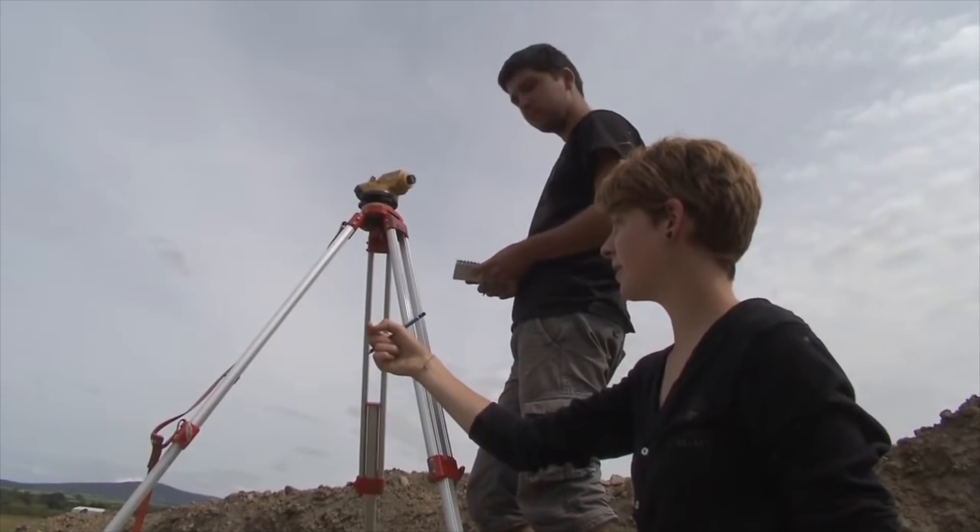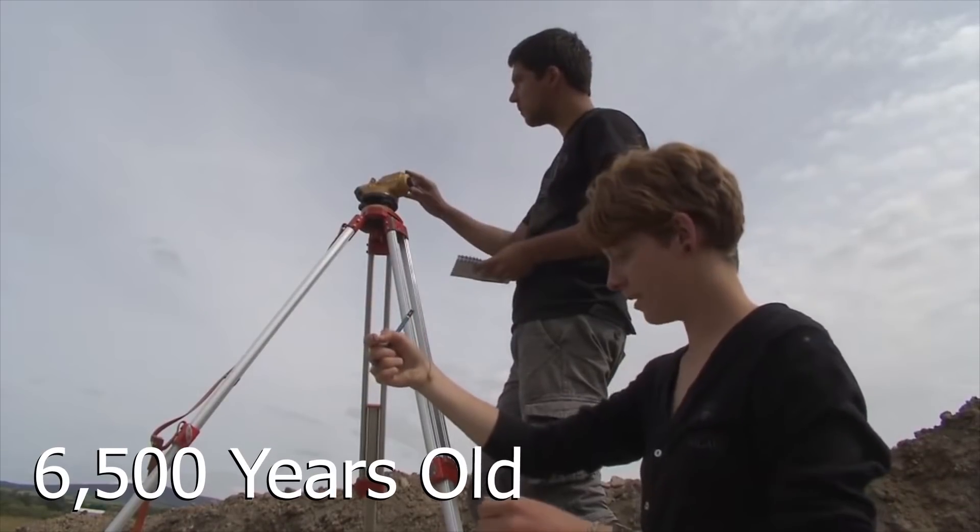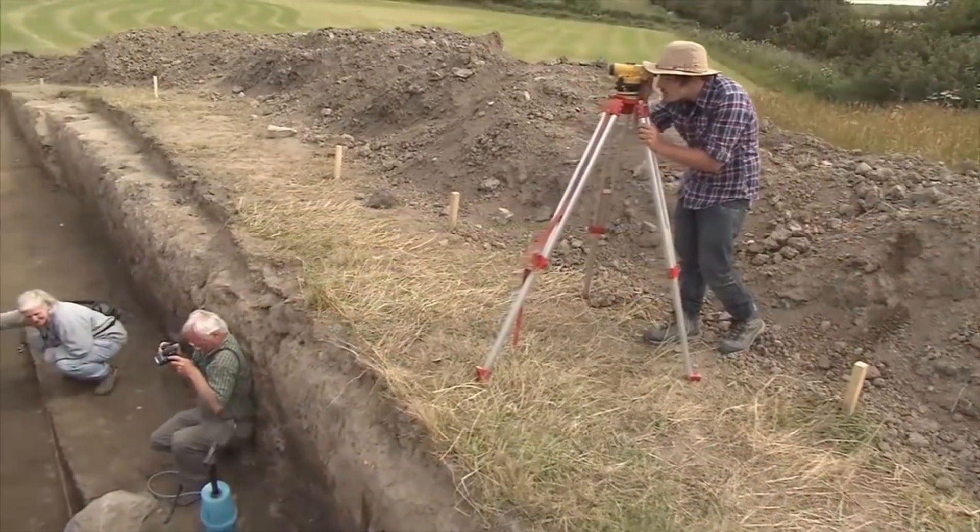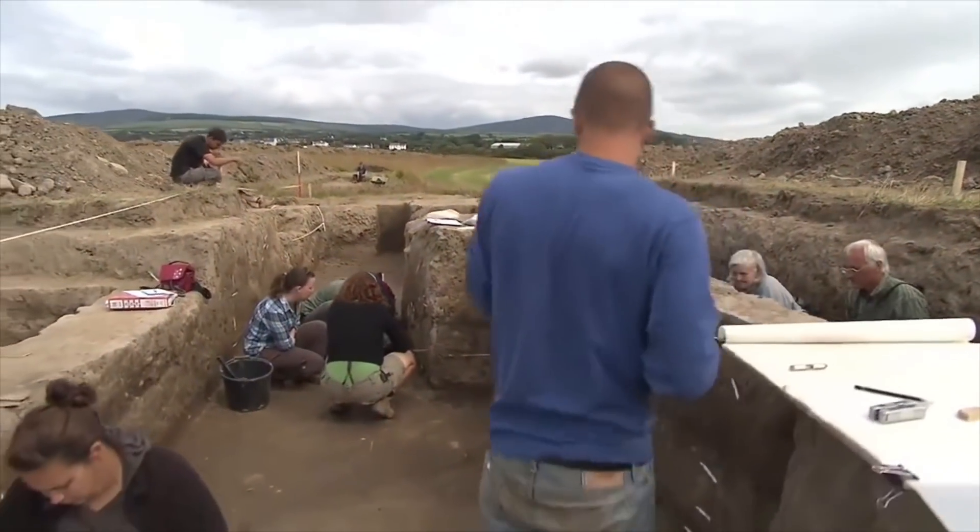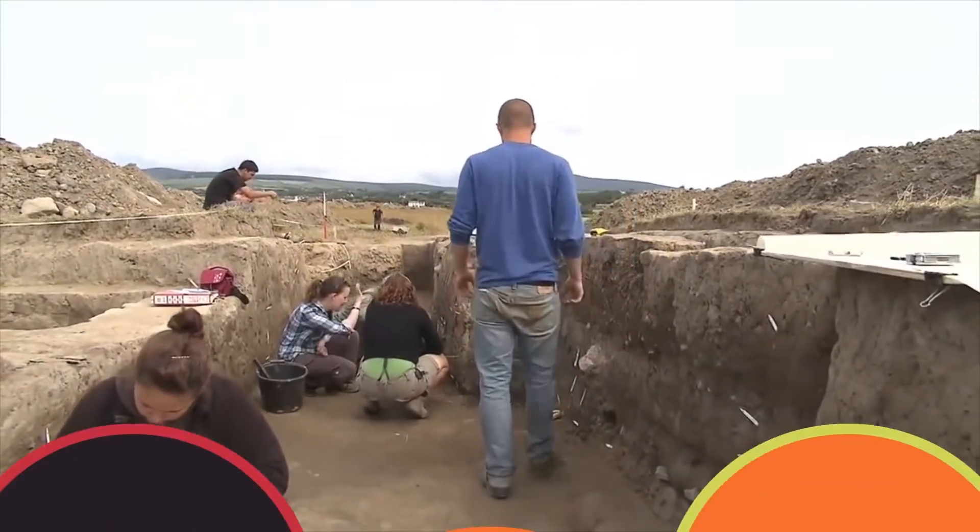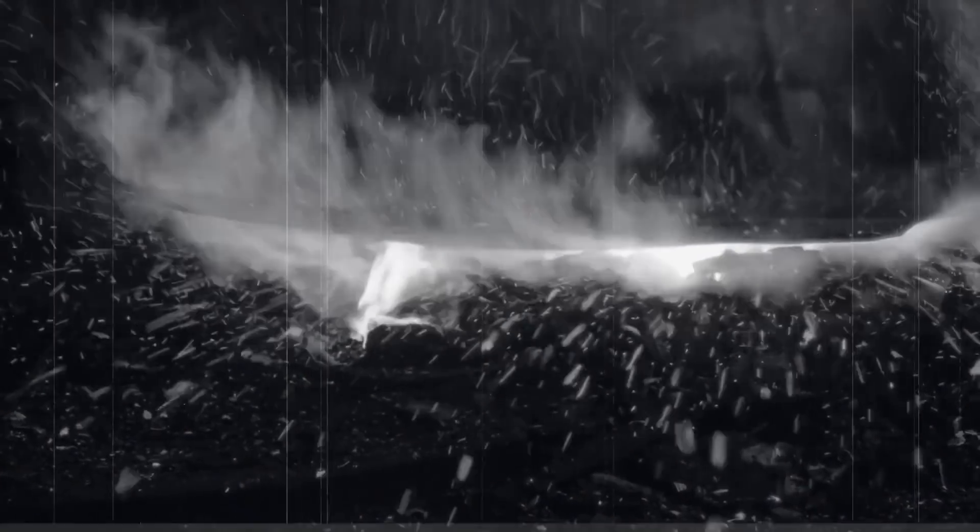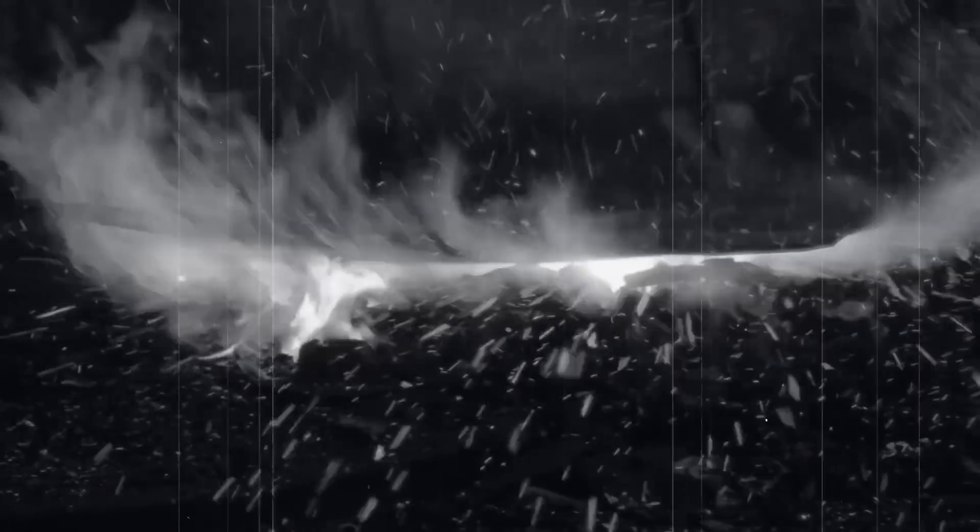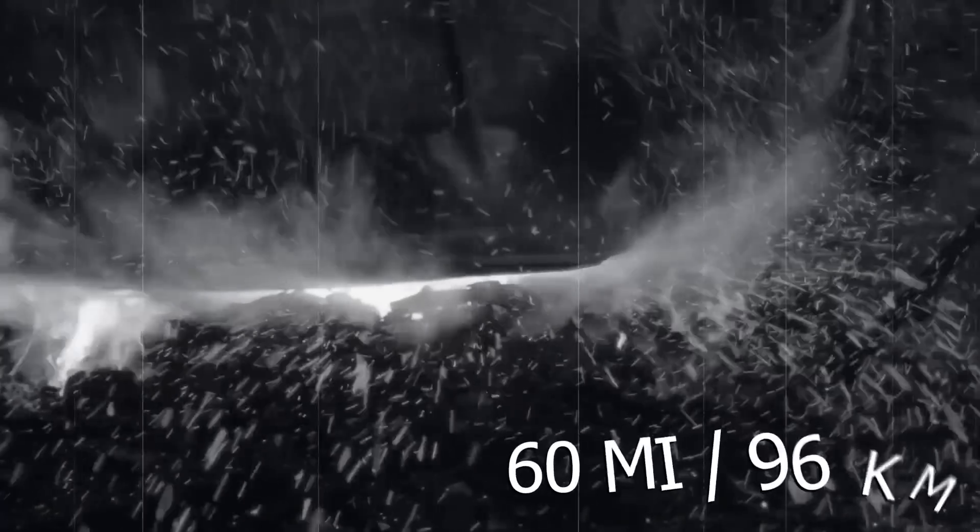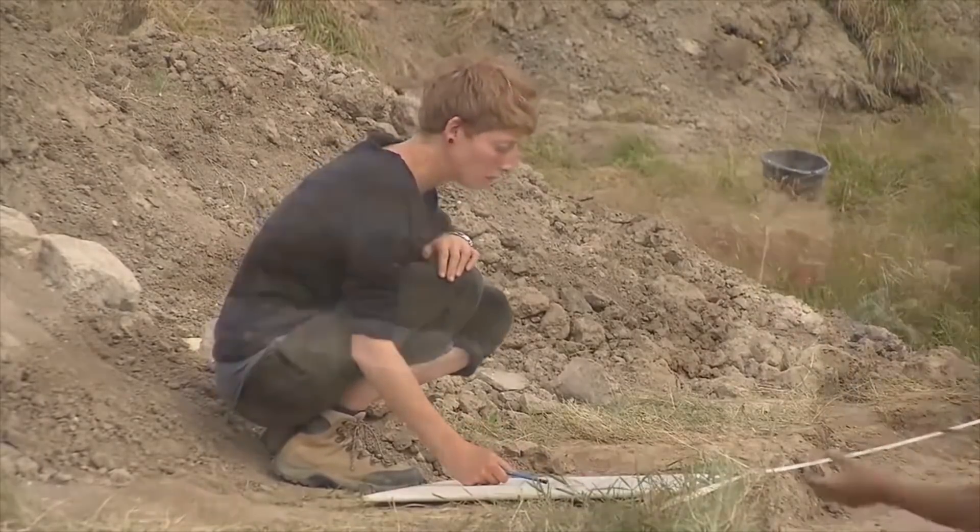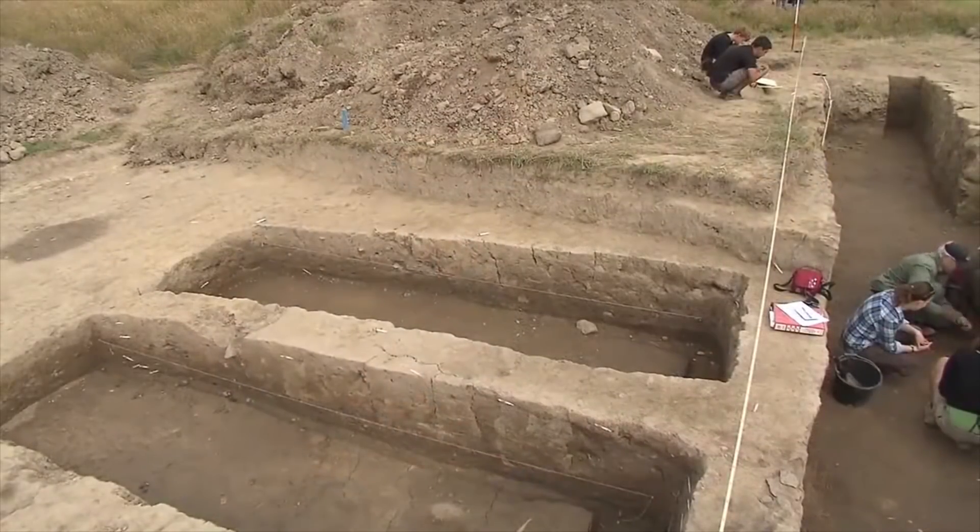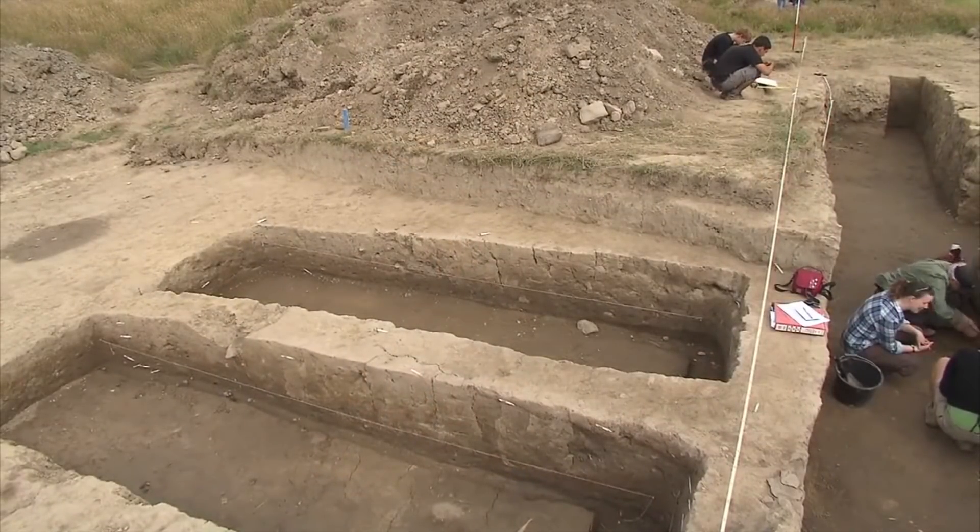This is incredible considering the workshop is 6,500 years old and it may have been used for domestic production just like a modern factory. The excavation uncovered a small installation crafted from tin that would have been used to smelt copper ore. But here is where the story gets really cool. It looks like the copper smelted at this workshop was actually mined in Jordan over 60 miles away. Researchers are thinking that rather than smelt the ore at the area where it was mined, the material was transported in extremely far distance to keep the new technology a secret.